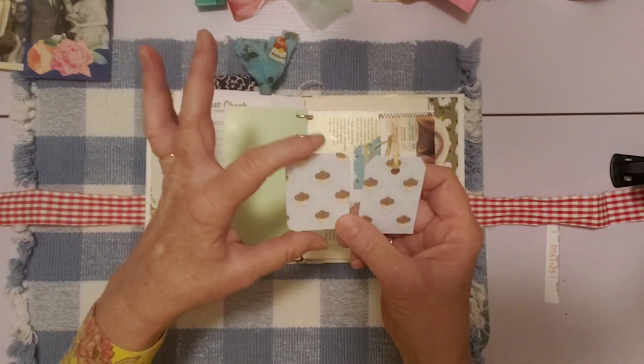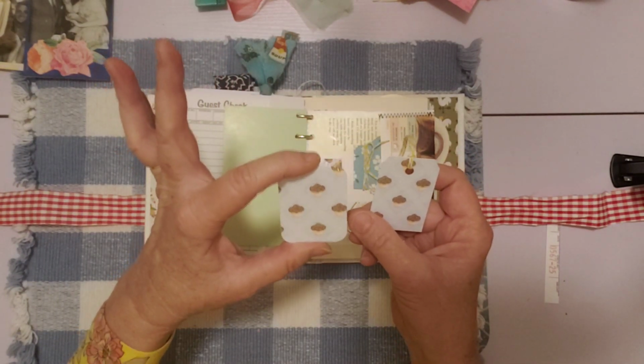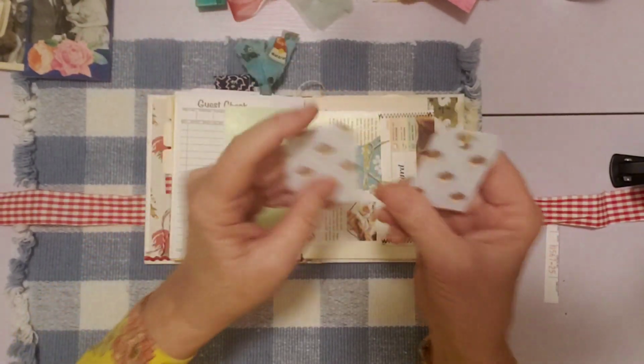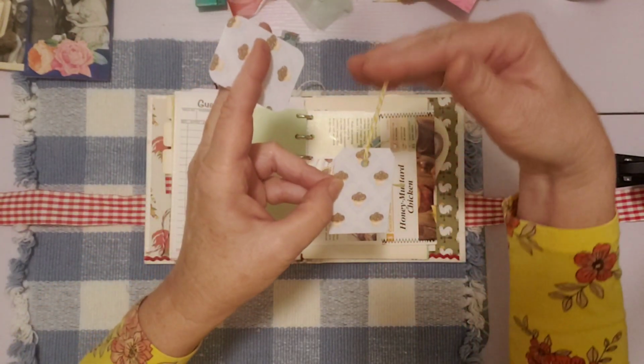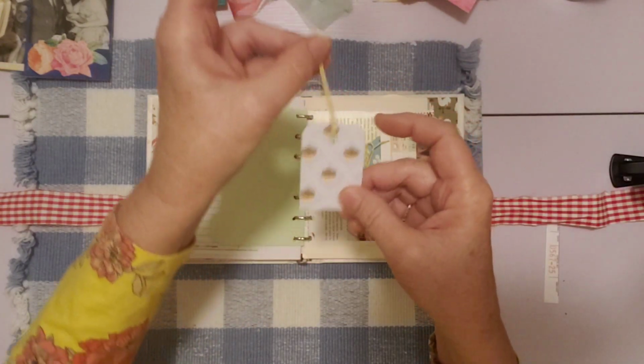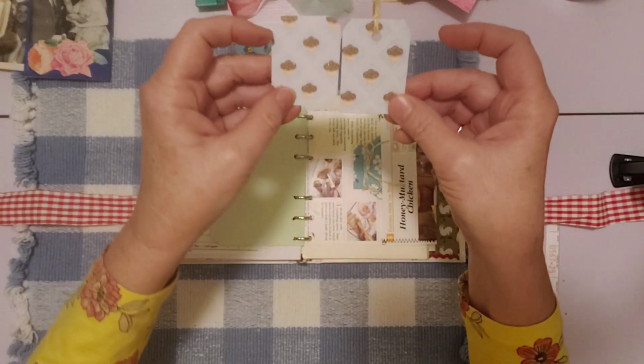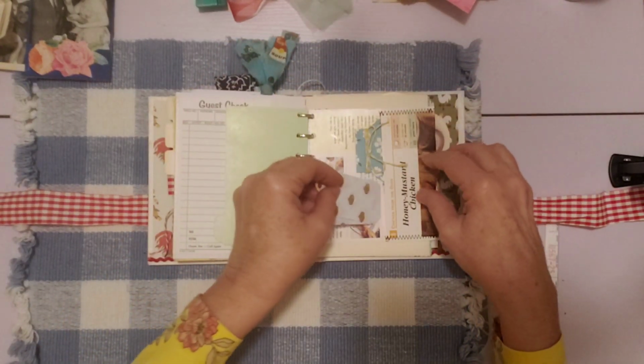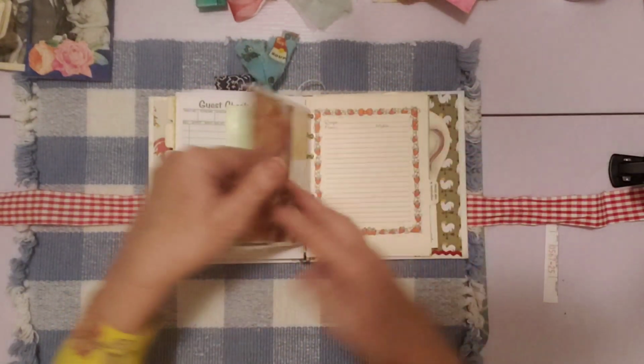But I was able to get, I think either 4 or 6 of these little journaling cards this size, and the same with the little tags. It was either 4 or 6, I don't remember. But I put one of each in here, so they have little cupcakes on there and their little tag and journaling card, and that's right in this pocket right here.